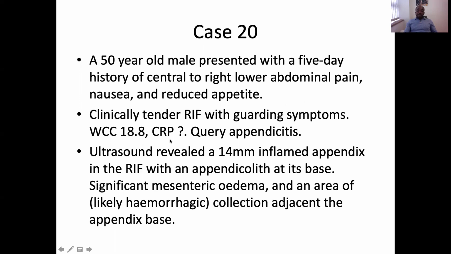WCC was raised. CRP wasn't available at the time of ultrasound, and the doctor wanted to know if the patient had appendicitis. So ultrasound revealed a 14 millimeter inflamed appendix in the right iliac fossa with an appendicolith at the base of the appendix, significant mesenteric edema, and an area of likely hemorrhagic collection adjacent to the base of the appendix.